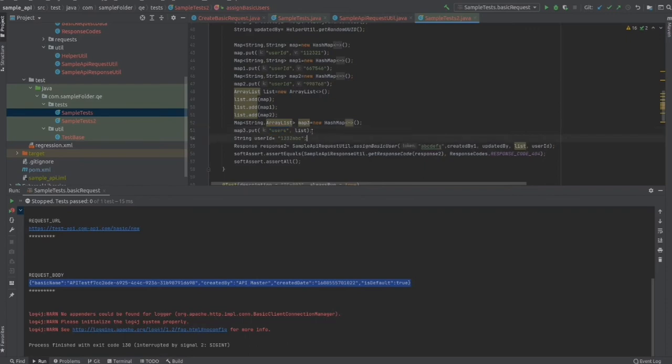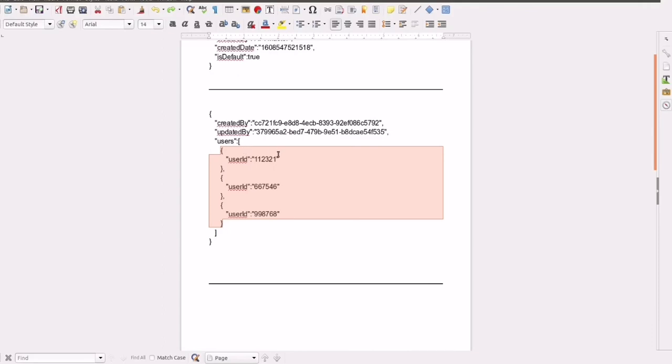So here after that I have to just pass this list into my request as we did previously, and this will create the request body like this, different fields and a field, a key with the users, and that is an array. Inside that array we have 3 different values for user IDs repeatingly.